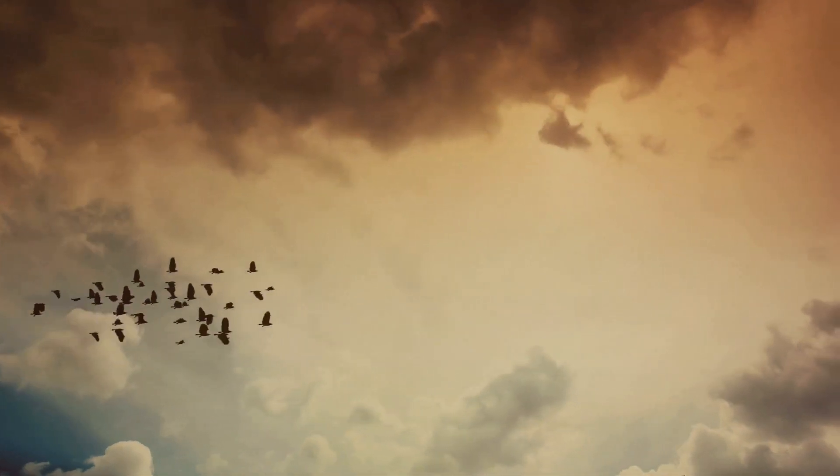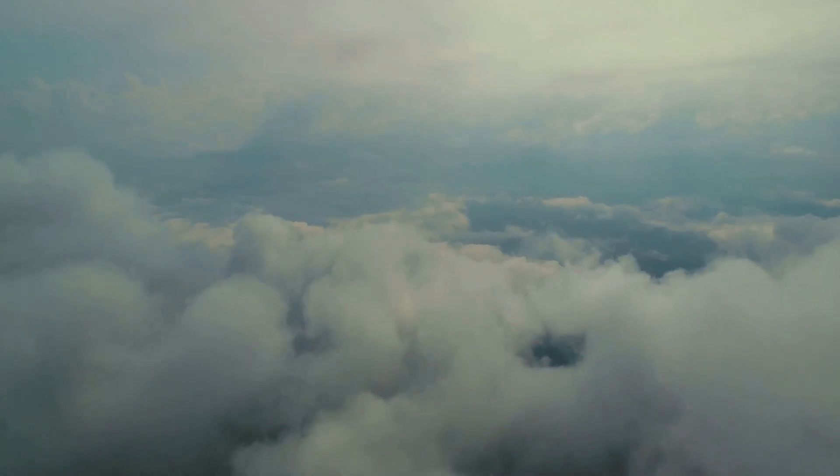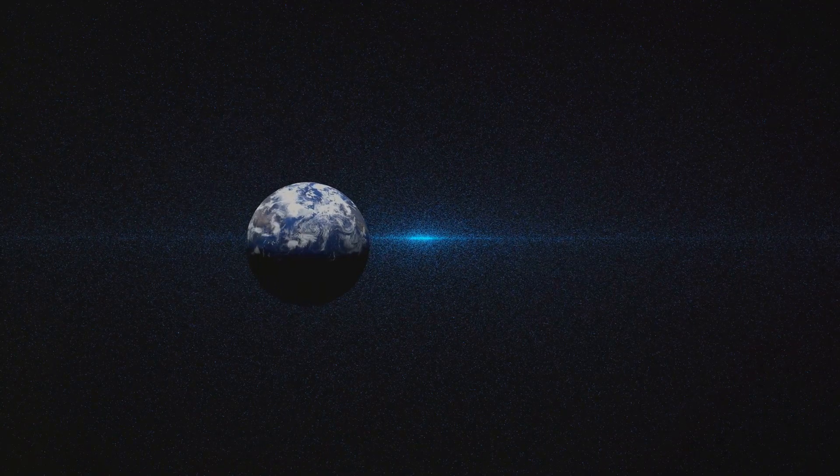Now you might be wondering, what's the big deal about a few extra clouds? Well, clouds play a crucial role in our Earth's climate. They act as Earth's thermostat, if you will. More clouds mean more sunlight gets reflected back into space, leading to a cooling effect on our planet. Conversely, fewer clouds can result in more sunlight reaching the surface, causing warming. So if cosmic rays do indeed influence cloud formation, they could have a significant impact on Earth's climate. It's like a cosmic thermostat, with the rays dialing up or down the Earth's temperature through their influence on cloud cover.